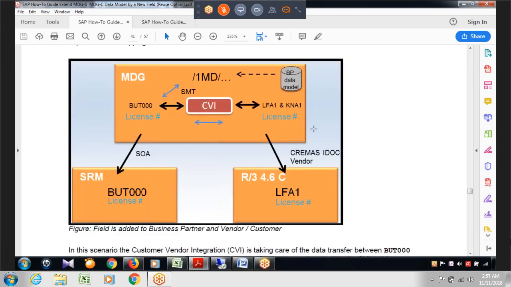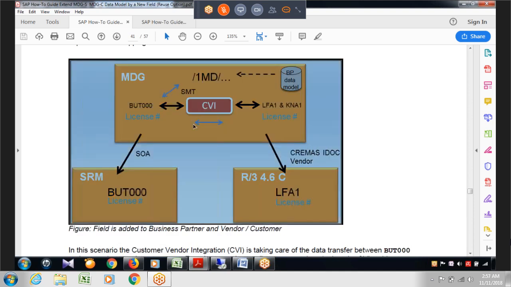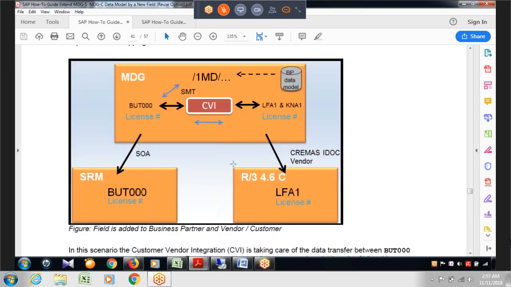Okay, as I said, this big section is nothing but the business partner. So you are adding the license field, and also at LFA1 level you have this license field, and then you communicate through CVI. Okay, this is MDG, and you are adding the field at BUT000 level as well.